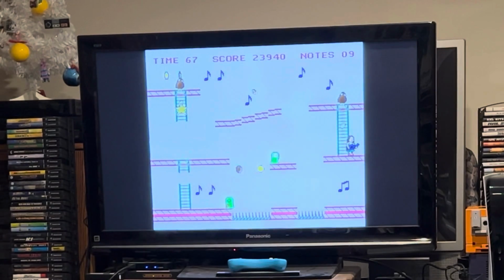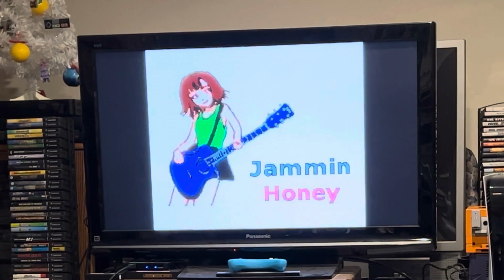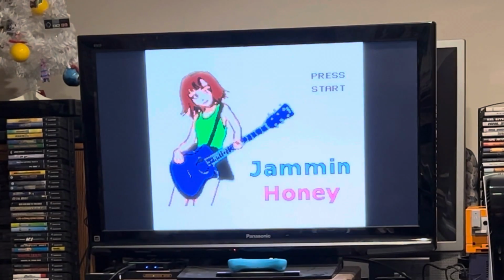So, what's the bottom line on Jammin' Honey? Well, it may not be the most sophisticated looking game you'll ever play, but this is one of those cases where gameplay trumps graphics because it is so much fun to play that the simplicity is actually part of the charm as opposed to a deficit. And it's got a really nice soundtrack to it too, so I can't say that it's not well designed. It's just designed with a homebrew aesthetic, for lack of a better term, designed within the limitations of the NES hardware and within the limitations of what you can code if you're a homebrew developer.